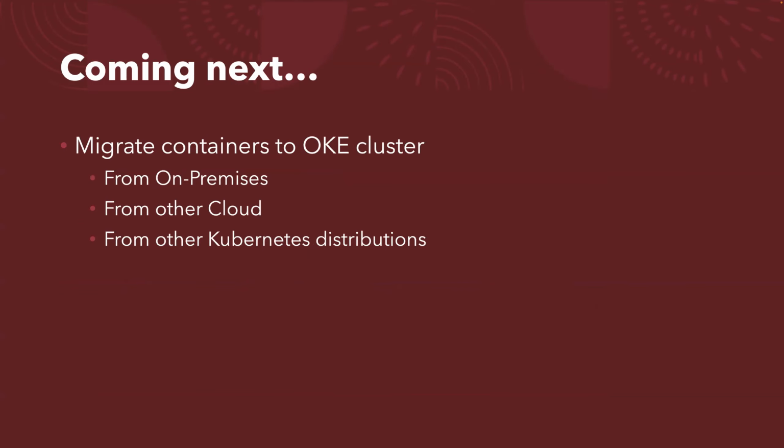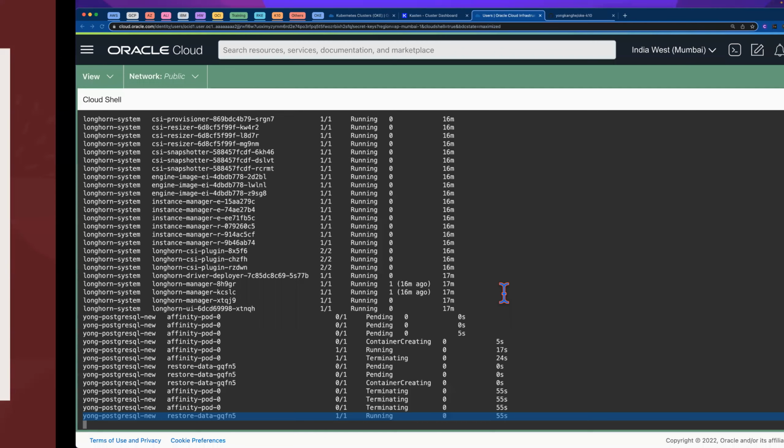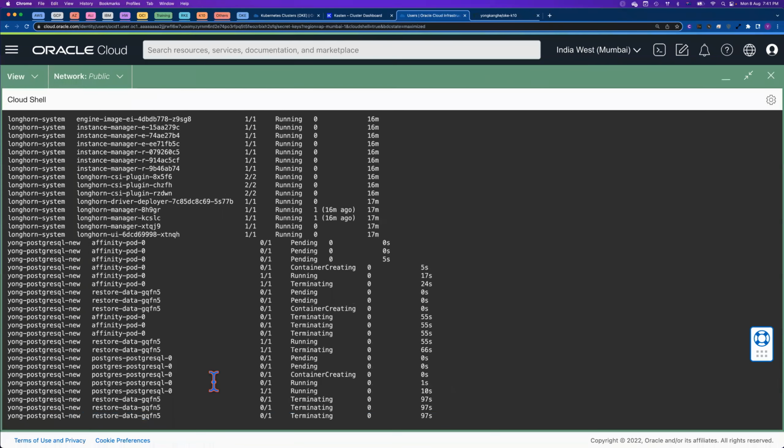So by now, the restore job should be finished. Let me come back to the terminal here. As you can see from the Cloud Shell, let me come back to confirm the timing. So I highlighted this. Yong-PostgreSQL-new, the namespace, PostgreSQL is up running, not only up running, also passed the readiness check.